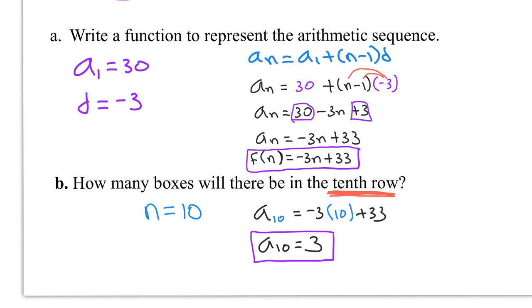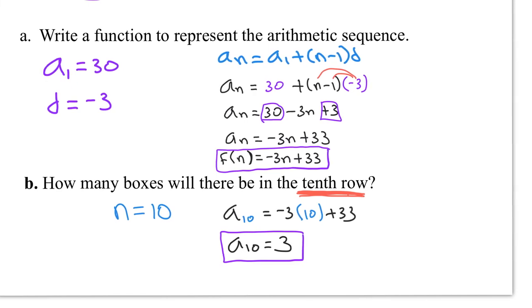Now, you guys can actually use a table, and I'm just going to go a little bit further. It doesn't ask for a table here, but you guys need to understand what all of this means. So in your T table, you guys have the number of rows. So those are going to be your terms. I'm going to have row here, and I'm going to have boxes, the number of boxes over here. So I'm just going to put here my first term, second term, and the number of boxes. Let me put parentheses here because that's what it means.